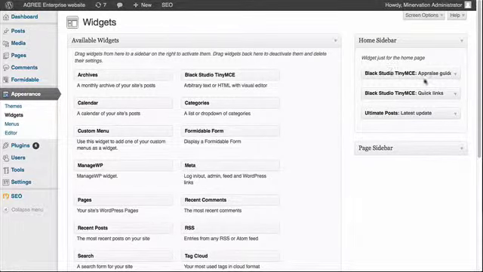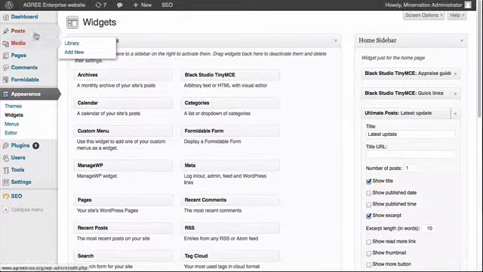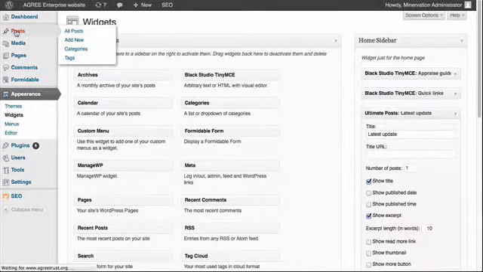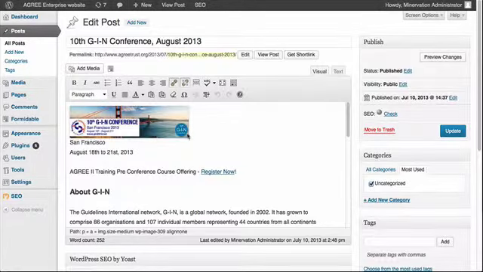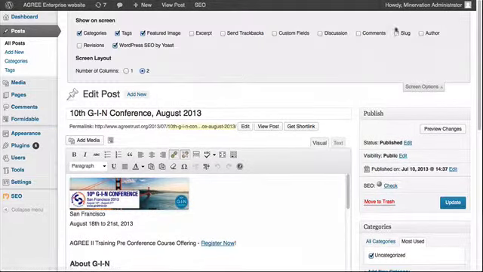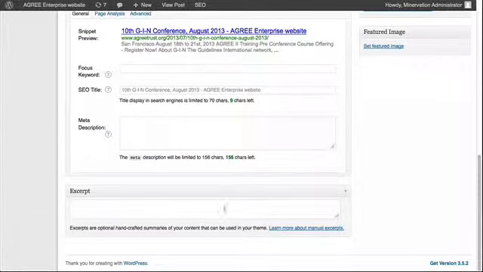So on the home page we've got these two boxes at the top, and then we've got a feed that shows news items. So it just shows the title and the excerpt of the news item. Show you what an excerpt is. If you go to a post, we edit a post, the GIN conference, and if we click screen options at the top and click excerpt, it will show us an excerpt.